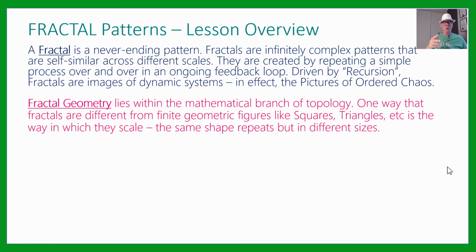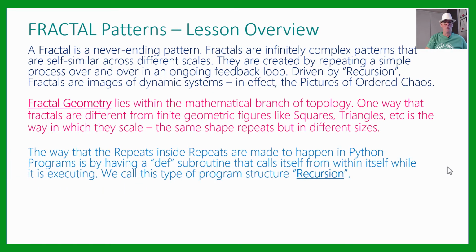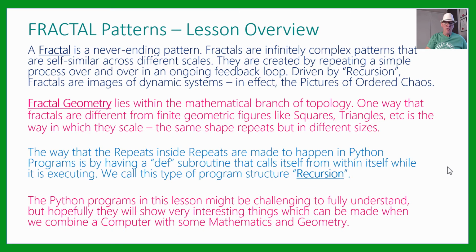Like for the tree one, when you do it, you'll see a big tree branch, and then it builds a whole bunch of little tree branches inside it to make it look like it's got leaves all over the tree. And this is a process called recursion that happens in the def subroutine. Now the Python programs, it'll be hard to fully understand them because recursion's never an easy thing. I've never found it easy to understand in programming.